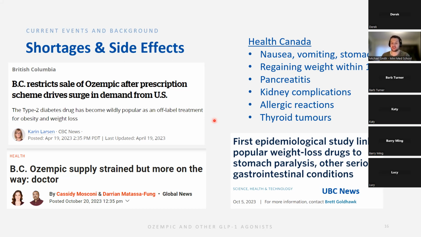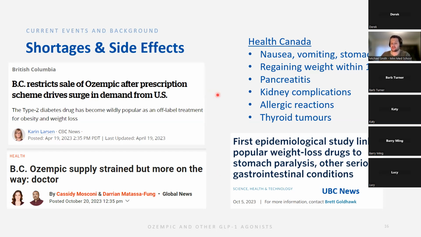However, the province took action and prohibited the sale of Ozempic via mail on April 19th, 2023. Before that period, according to them, about 30,000 doses of Ozempic had been shipped down to the States, and since then it has been just over 100. So it had a dramatic impact. The doctor in Texas has since had his license suspended from being in Canada. However, we've seen from some more recent news stories, as late as October, that we still appear to be dealing with some supply chain issues for the supply of Ozempic.